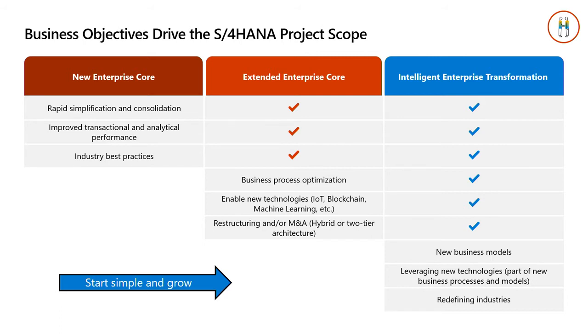We talk at SAP a lot about the intelligent enterprise. If you go to a show like Sapphire, which is our primary show, you see intelligent enterprise there everywhere. It's absolutely our mantra. It's absolutely where we think people need to go. Okay. However, when we start talking to our customers, most customers do not necessarily want to go from where they are today on a basic ECC system to the intelligent enterprise environment in one fell swoop immediately. We find that actually a relatively low percent are going to start with this. Most customers are going to take it in steps. They're going to go to this new enterprise core, which is basically taking the old ECC system and moving to S4. And then as business needs arise, as you get experience with this new enterprise core, you can then take incremental chunks to get to the intelligent enterprise, which really needs to be your final destination.